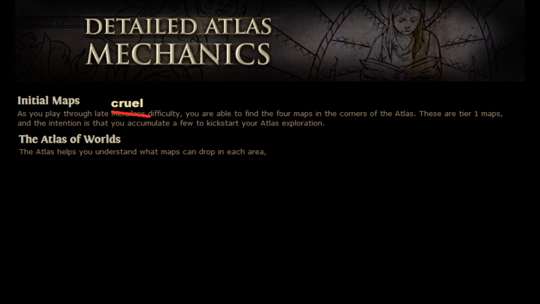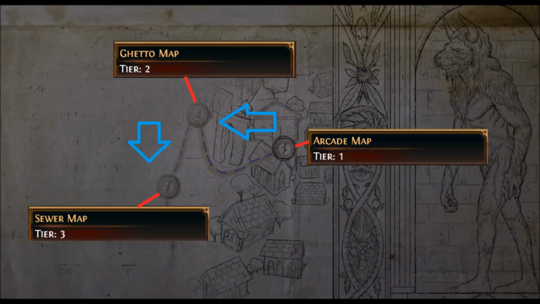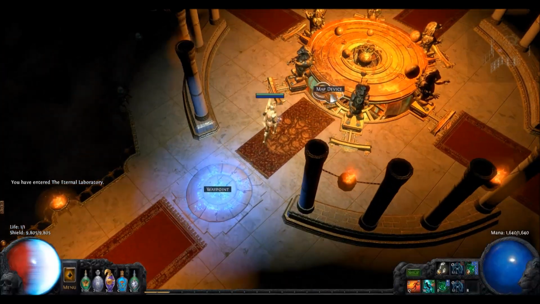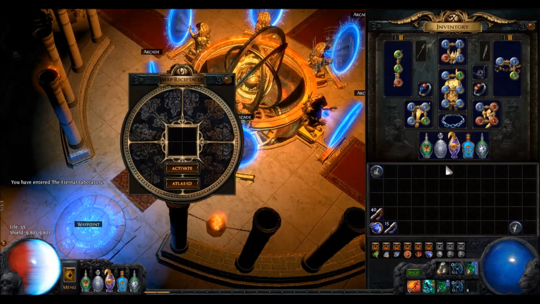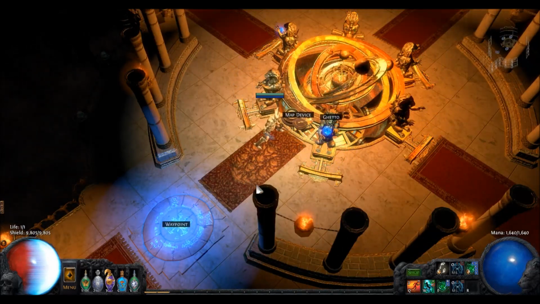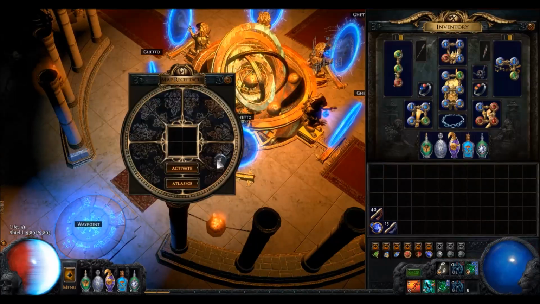The Atlas helps you to understand what maps can drop in each area. Okay, let's take another look at the fresh Atlas and zoom in on the bottom right corner. Check. We see 3 dots representing maps connected with lines. So if we go to the Laboratory in Merciless to start a map and you run an Arcade map, then you have a chance to acquire a Ghetto map. Then you run that Ghetto map and following the Atlas lines you now hopefully get your hands on a Sewer. This is exploration of the Atlas in a nutshell.